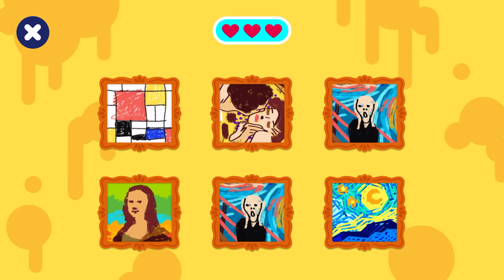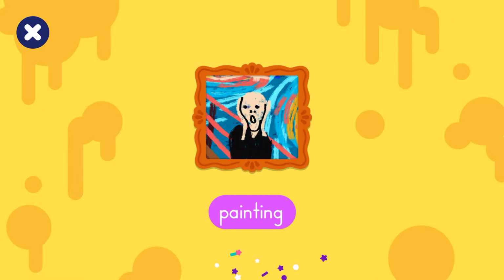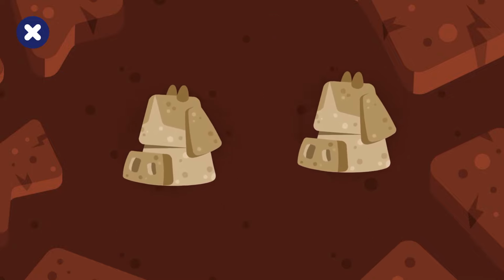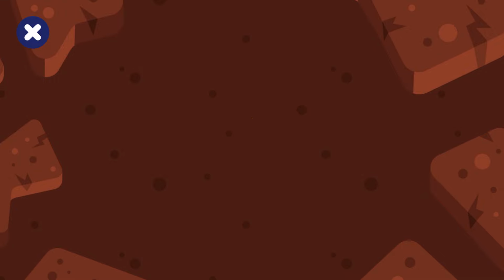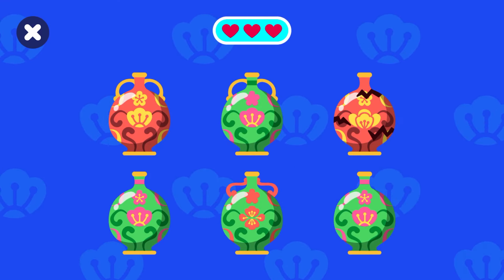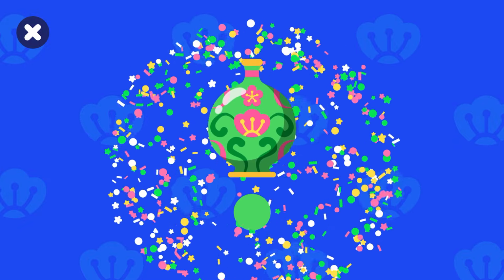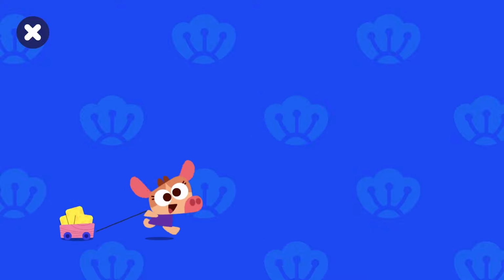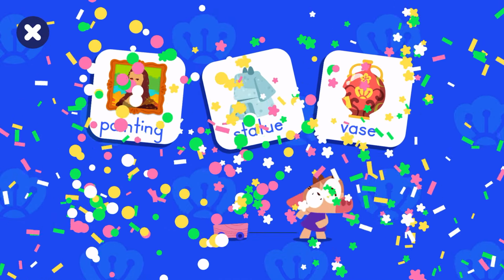Find the two pictures that are the same. You made a match. Painting. Two more. You made a match. Statue. Last one. You made a match. Vase. Look at all the matches you made. Painting. Statue. Vase. What a great visit. Come back soon.